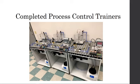And the idea is these control trainers, you can see the PLCs here, and I'll go over the individual parts in a minute, but they have a holding tank, and whenever they call for it, they pump water from the holding tank. They measure flow, they measure pressure, they measure temperature, and they measure level with these. These all feed back into the PLC, and they fill this tank here to a certain level. Once the tank is full, it is heated. It simulates an injection and mixes the water. It settles for so long, and then it circulates back through the system. And so that's the idea of the process control trainers that they created.